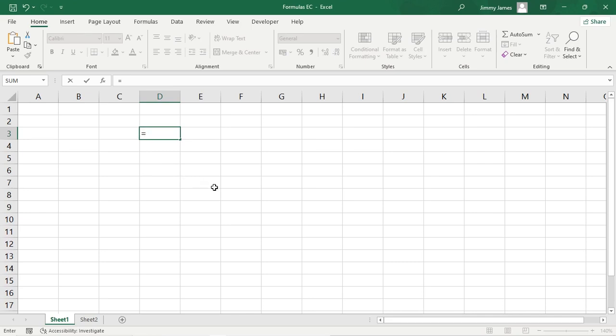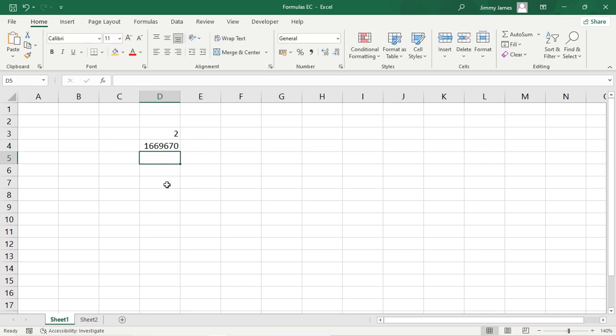So let's start with a simple formula. We'll say 1 plus 1, and when we press enter, it will calculate and it will give us 2. So we can even do bigger numbers. We can say equals whatever this number is plus this another number. Excel will do the calculation and give us that number. So this will be addition. Let's just write here.